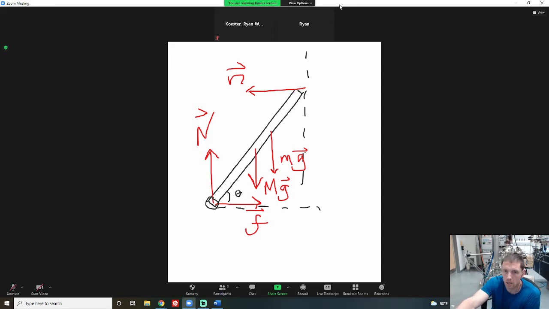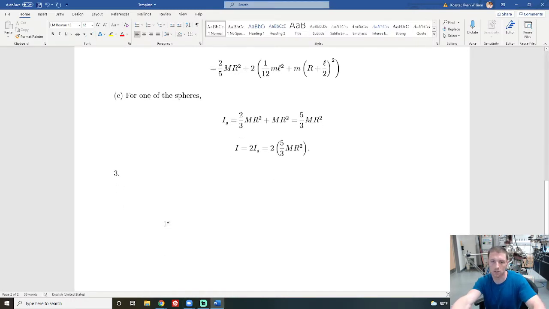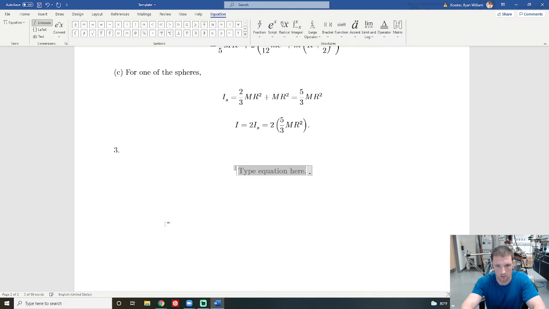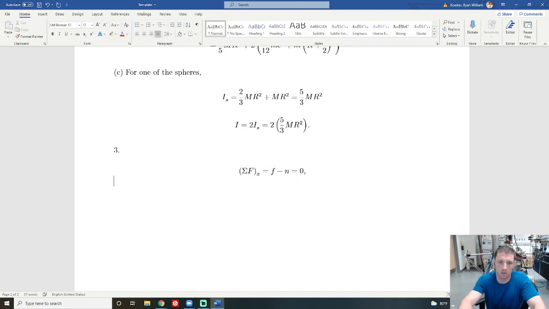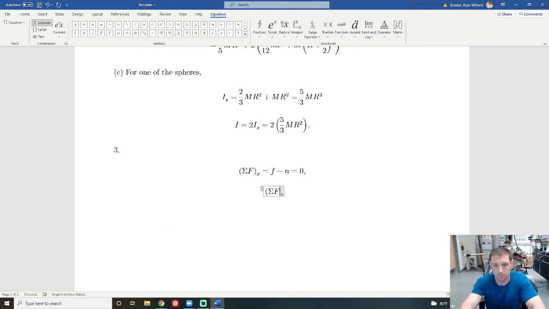Now, what we do here is we go through and sum our forces in the x and y directions. We'll do this first because I think it's a little bit simpler. So sigma F in the x direction is just the friction force minus the normal force from the wall, and in static equilibrium, this is 0. Okay, we'll do the y direction. We're going to have big N minus big mg minus little mg equals 0. Remember, because the ladder has mass here, we have to account for that.